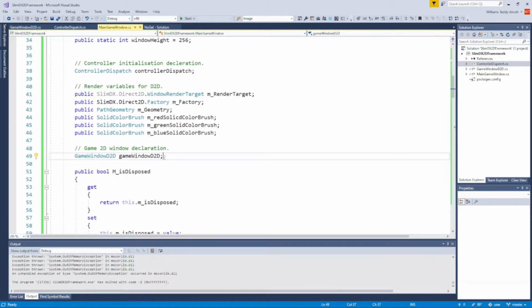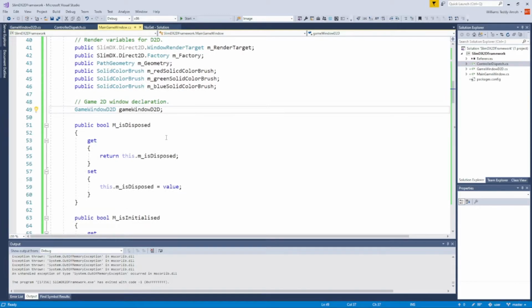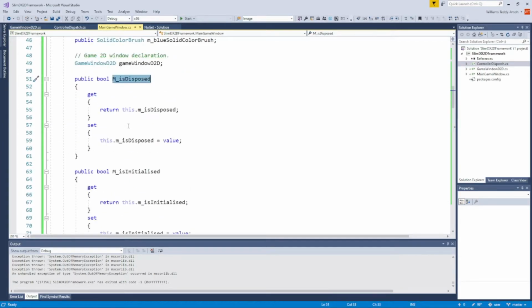And we also have another class called game window D2D. I'm going to go into this when we reach that part of the bridge. I don't want to confuse you just yet because we still have to deal with what's going on in this class. But this is also quite an important class. And just to give you a heads up, it's to do with rendering the window at game time. So I have this functionality here, this class, but it's not constructed yet.